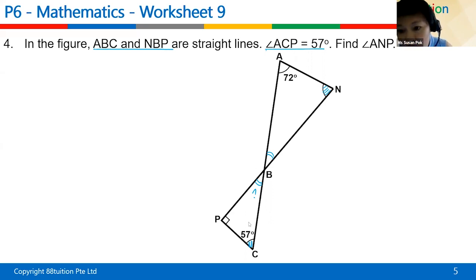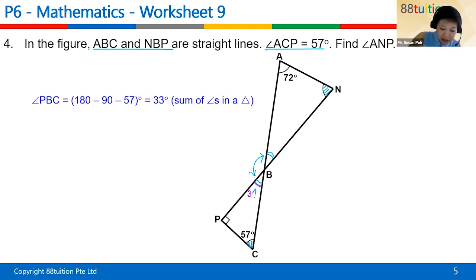Let's ask for Siti. Siti is actually Nabil, is it? Nabil, you changed your name already. Good. Nabil, your turn. How to find the third angle there? 180 minus 90 minus 57. Good. That will be for B, correct? Then after that, the second step, we can actually do a vertically opposite angle here, right? And then how much is 33 maybe? Yeah, okay. And then 180 minus 72 minus 33. Very good. Thank you so much.